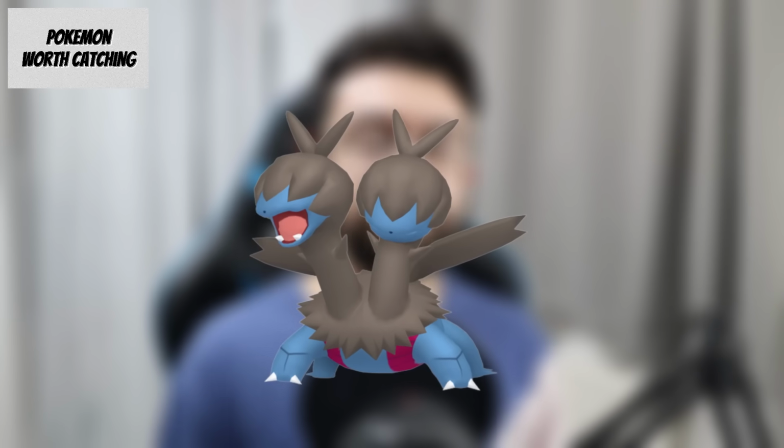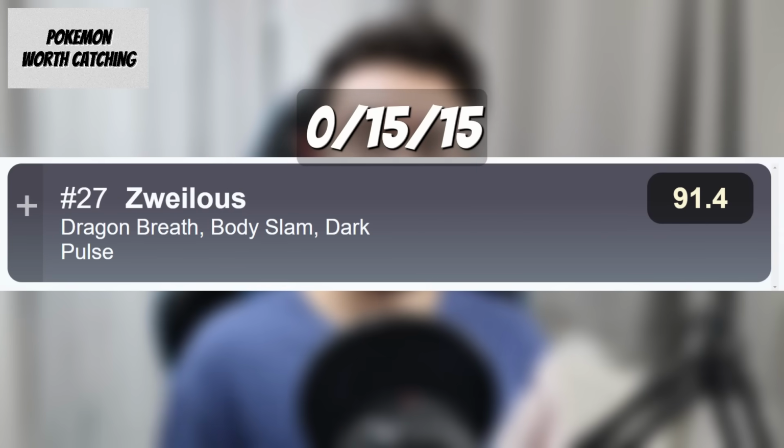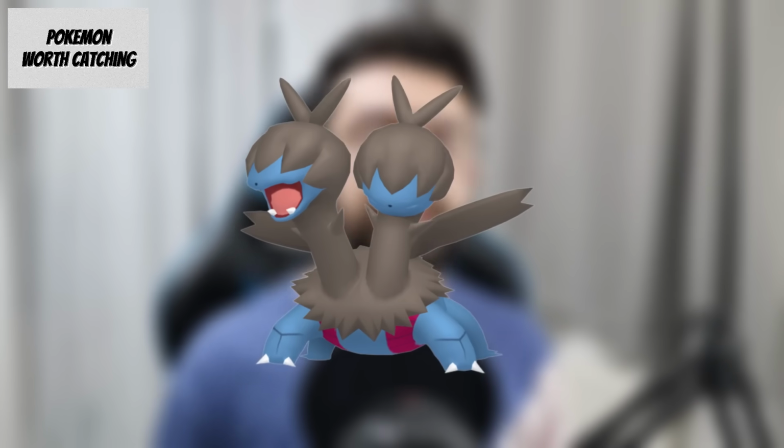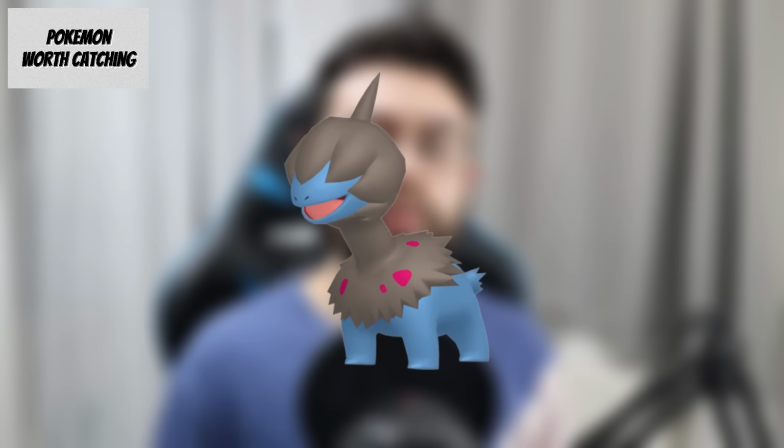Also Zweilous is ranked 27 in the Great League with 0, 15, 15 IVs, and with the 10, 10, 10 IV floor of research and raids, you would need to trade this Pokemon with a low friendship level friend to get IVs close to the spread that it wants for PvP. So if you want a Zweilous for PvP, it might be worth waiting till it is in the wild, which is a possibility from the Global Challenge unlocks.